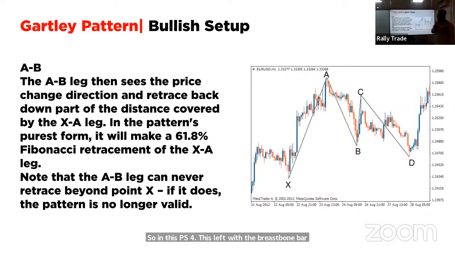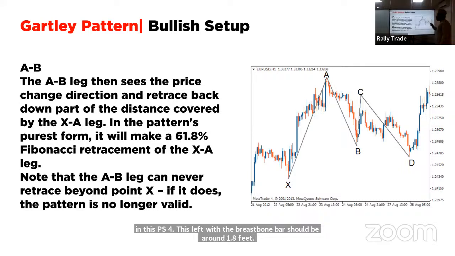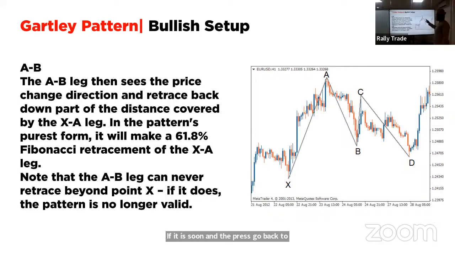If it is so, and the price comes back to this level, you can see that instead of continuing to go on and break this level, it's now coming back to this low, and it's already going lower than the 61.8. Hallelujah. It means that the strategy is most likely going to play out. And in its purest form also, this level D will be around 78.6%.